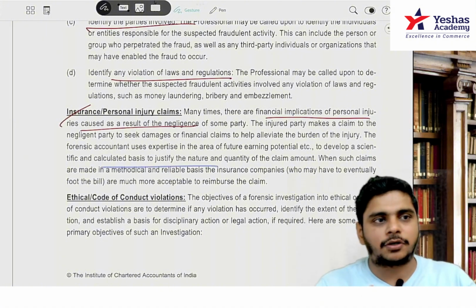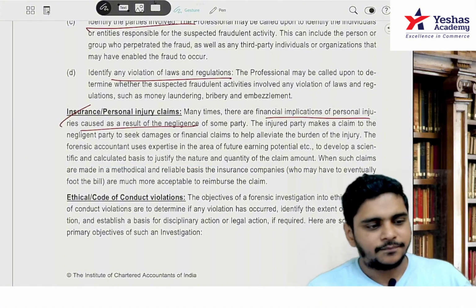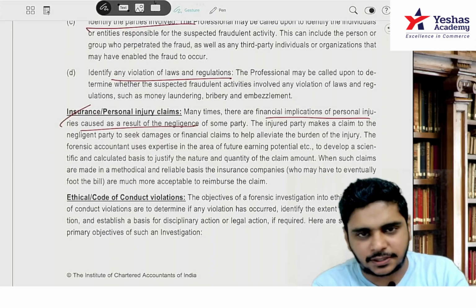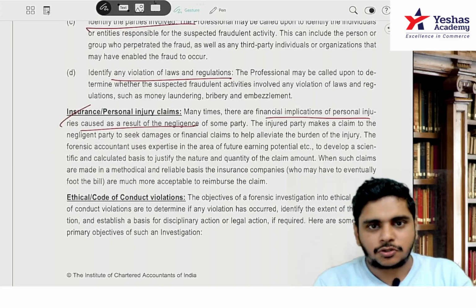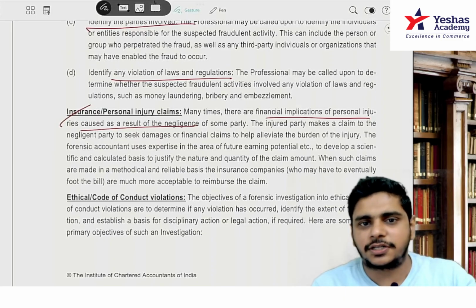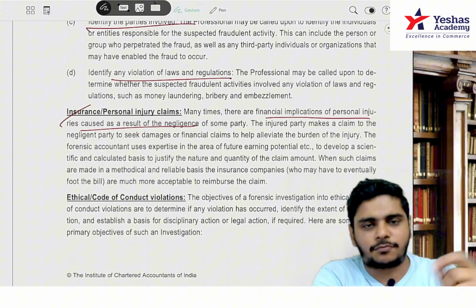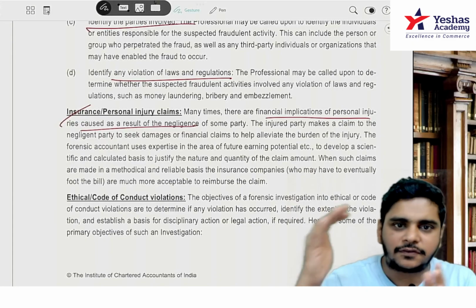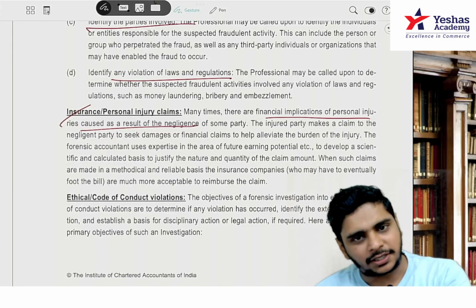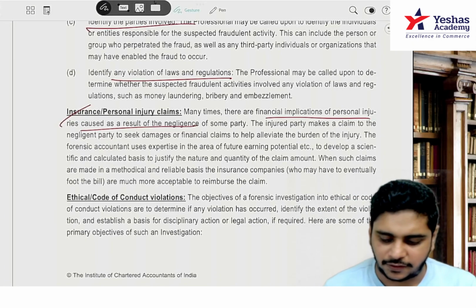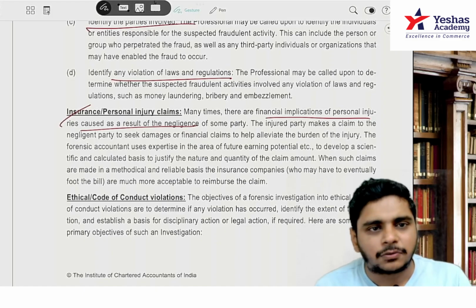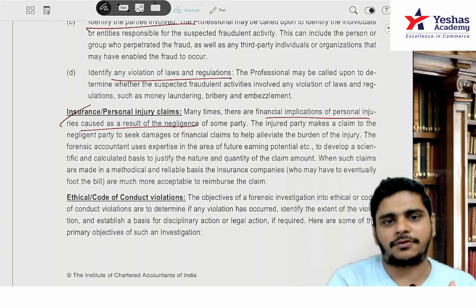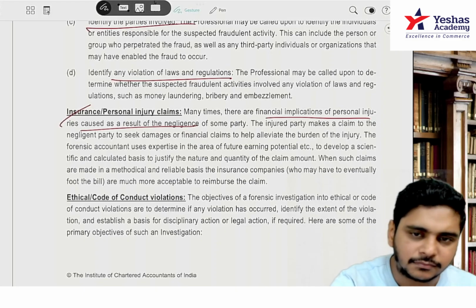Like for example, because of a road accident, maybe a bike has rammed into a person and the person has lost his legs. So the person was a young guy. Imagine he was an engineer, he would be making like 8 to 10 lakh rupees per annum. Imagine he lived for 40 years of his life. So 8 lakhs per annum into 40 years, plus he will add some inflation. So all this would be calculated by whom? By a forensic professional.